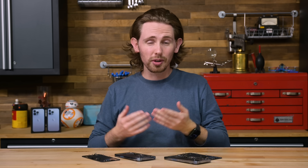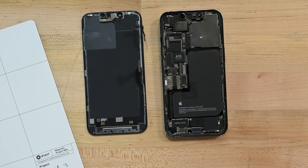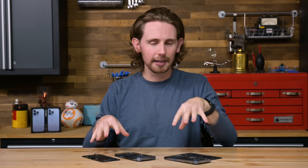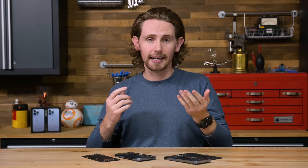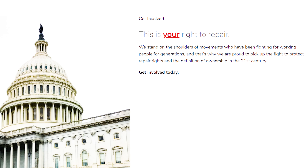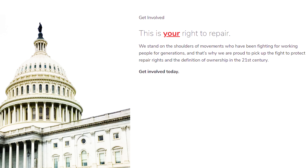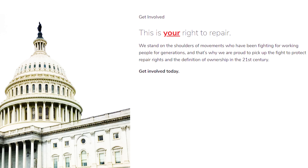Without the right to repair, there's really nothing that can stop Apple from making micro-soldering a necessary workaround to replace even the most basic parts of a phone. With no right to repair legislation passed and companies gatekeeping their critical repair software, the current small business and DIY repair options are to get great under a microscope or give in. You can change the future though — head to repair.org/standup to learn how you can help secure your right to repair wherever you live.